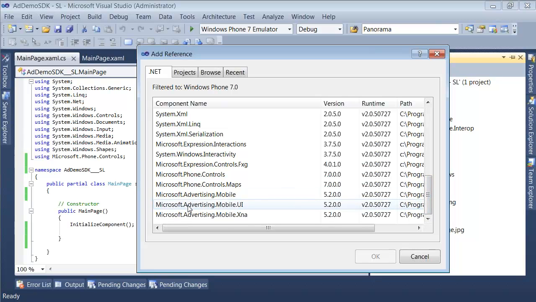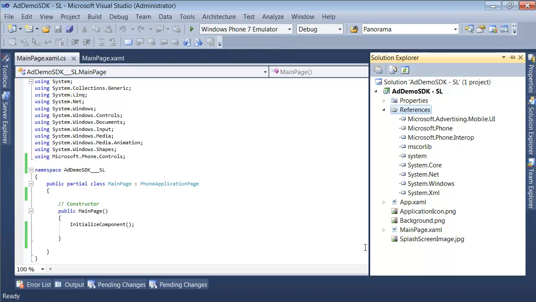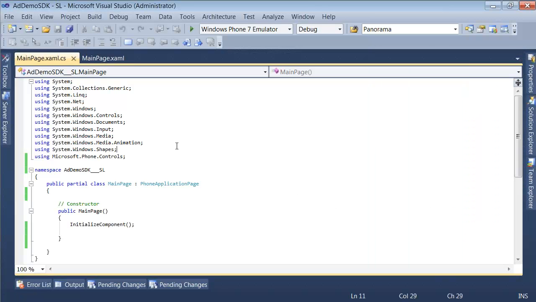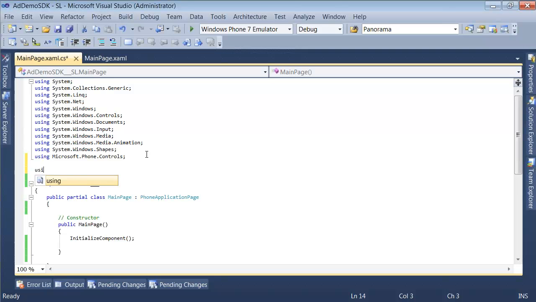Here we go. Microsoft.Advertising.Mobile.UI. Add that. And we come back over here, and we're going to add a using statement as well, Microsoft.Advertising.Mobile.UI.